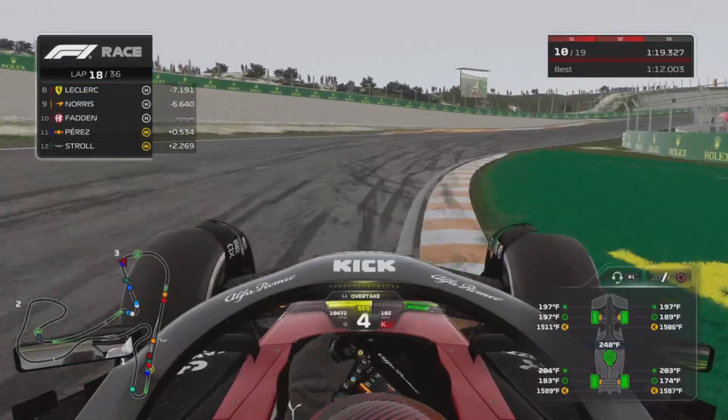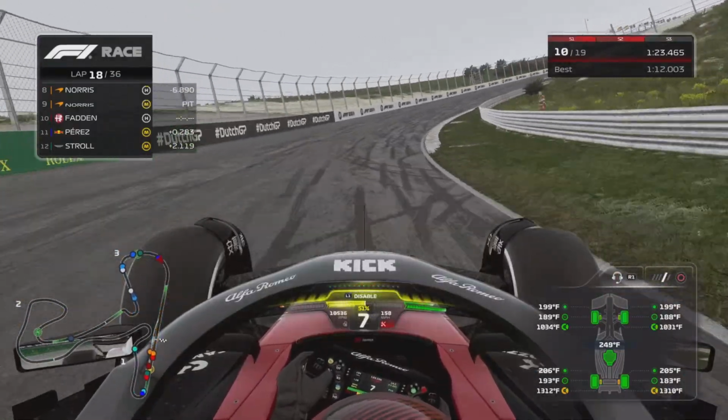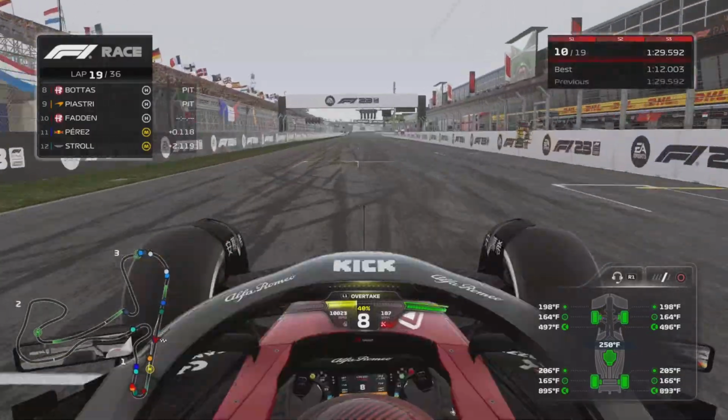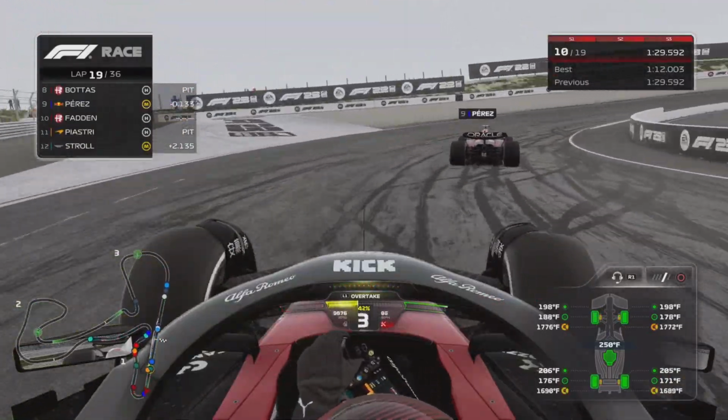Yeah, wow, I don't know what to say, nothing much to say, to be honest with you. And Bottas put in a stellar outlap, and he's actually going to jump us here. And look at that, Perez down on the inside of us, and Perez is clear.